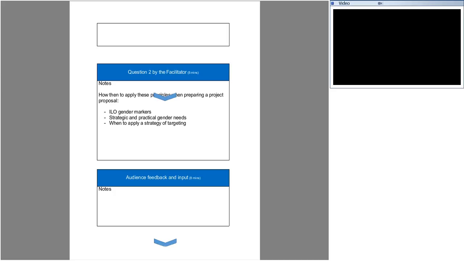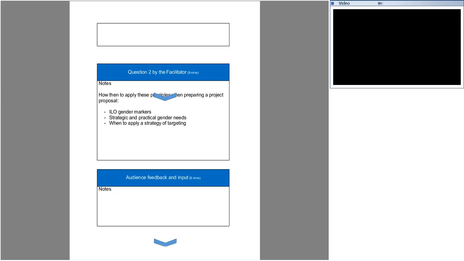So it's not something that we are encouraged to do. It's actually something that the governing body have requested us to do. And I'm referring specifically to a governing body decision from 2005 that mandates the office to work with constituents, donors and beneficiaries to ensure that all programs and projects systematically mainstream gender throughout the project cycle. After the webinar, I can put the exact wording of this decision up on the platform for you to read.